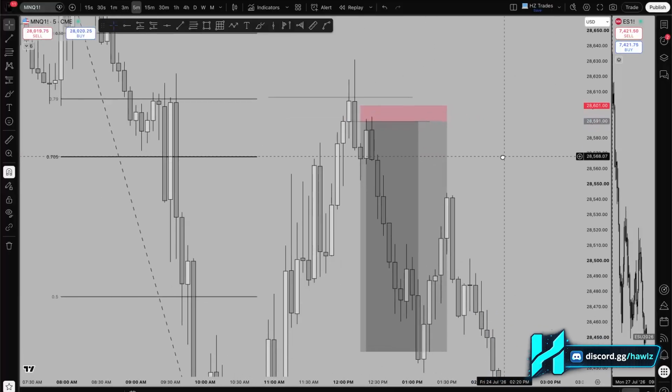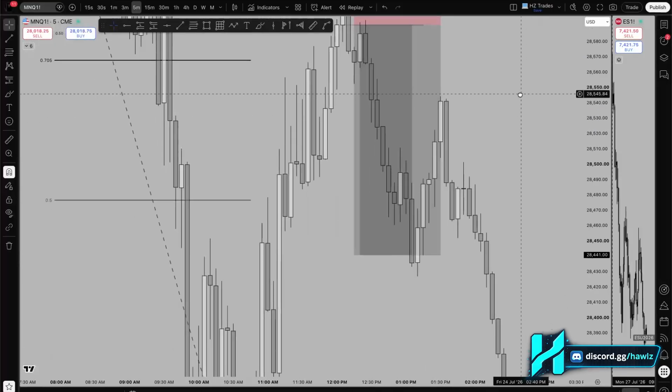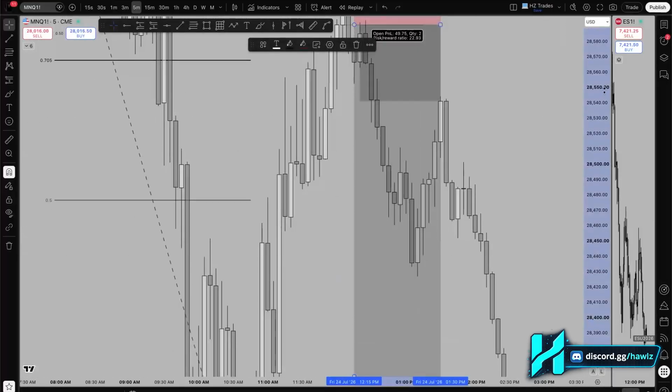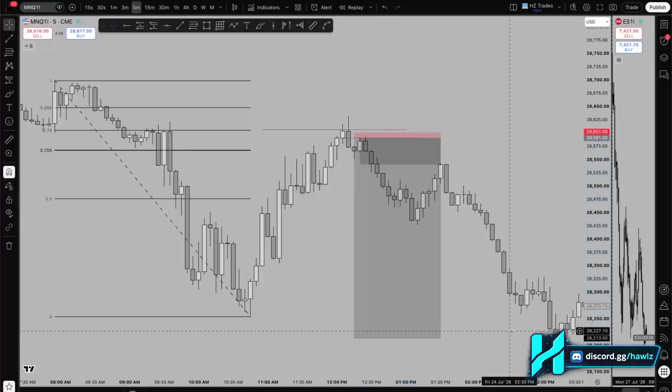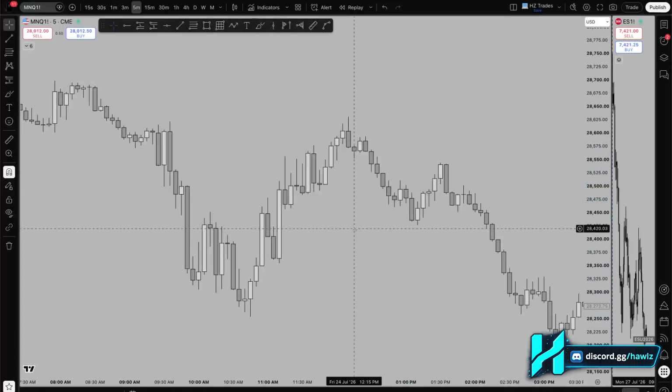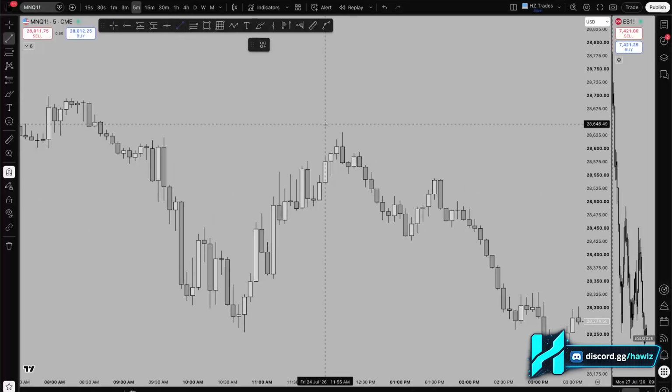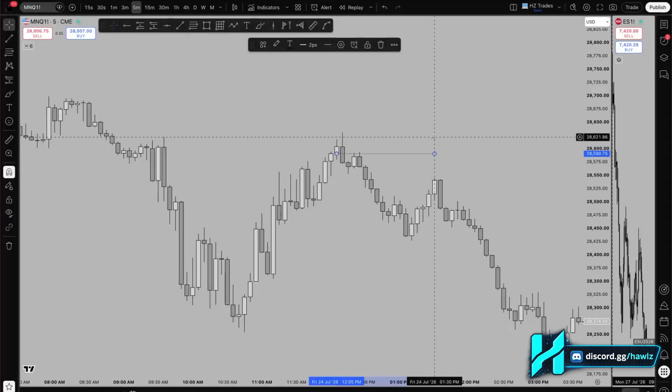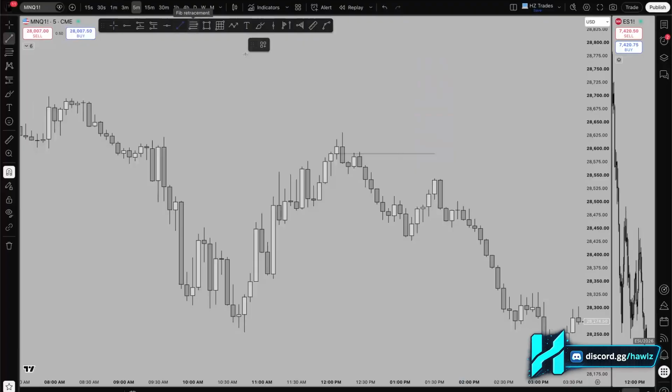I always use a 10-point stop loss, so we tap into this and it flushes all the way down, giving just about 37.7 RR if we were to take this off of this fib level. CISDs are shown pretty much everywhere. I'll go ahead and draw out a few for you so you guys can kind of understand how to spot it. So these two are CISDs.